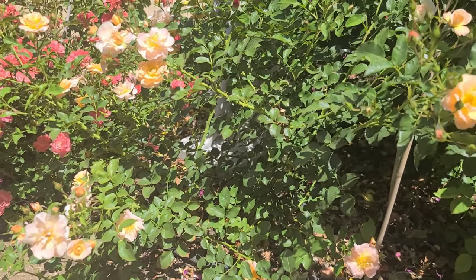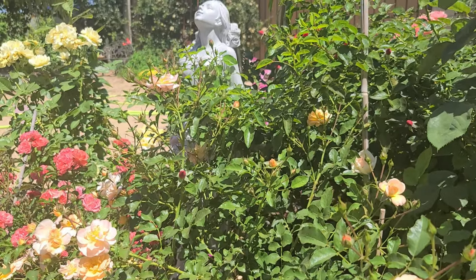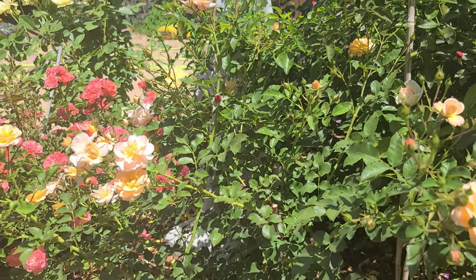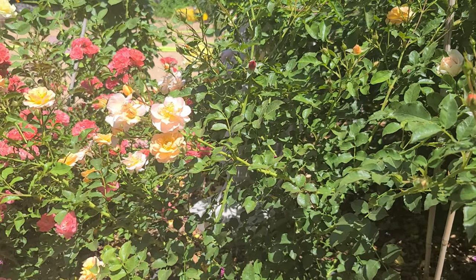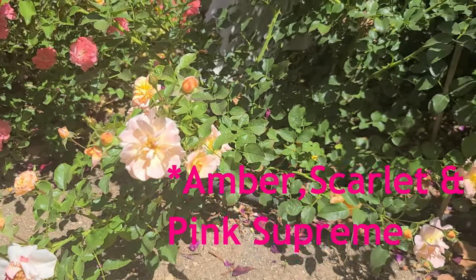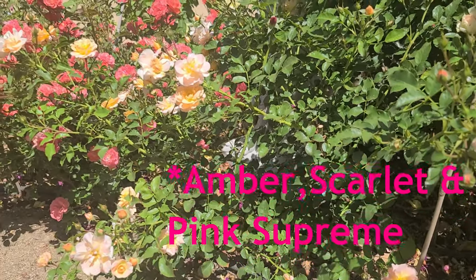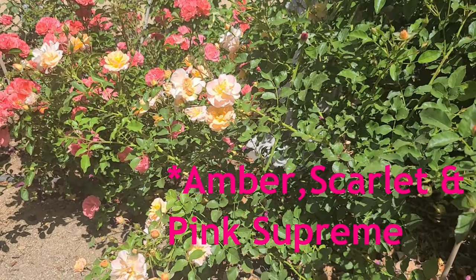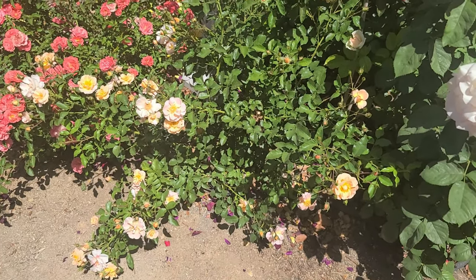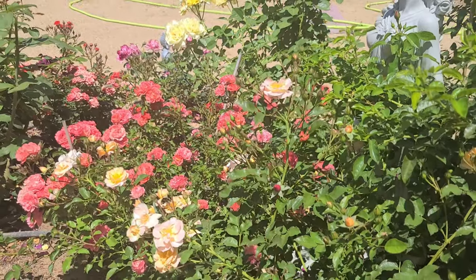Here next to it you can see the flower carpet rose. This one is actually growing more up than it is wide. I do have three of these flower carpet roses in my garden and they're all three different colors and they all three grow quite differently. I obviously have this peach flower carpet and I have the red and the pink as well. Out of all three this one struggled the most with the heat — it is the smallest of the three and I've had it about two years. It does grow out as well, but I do find it gets much taller than the drift sitting next to it.